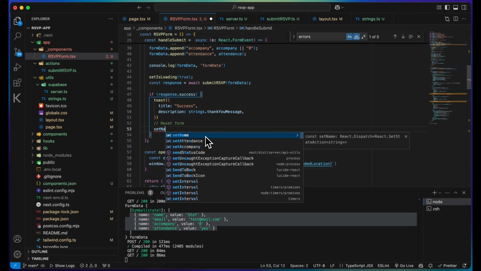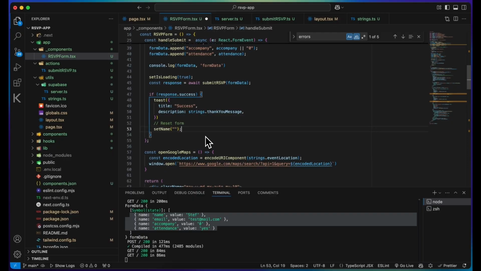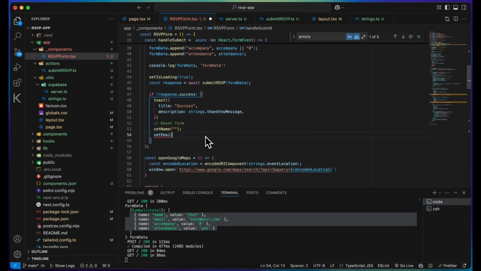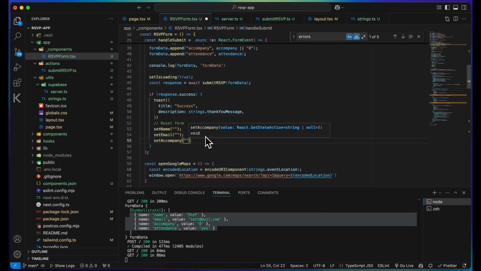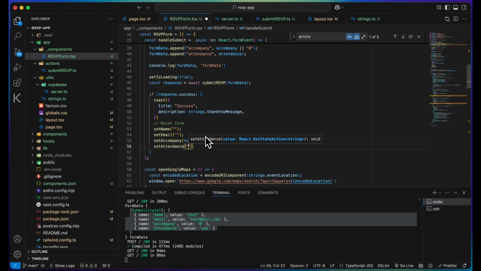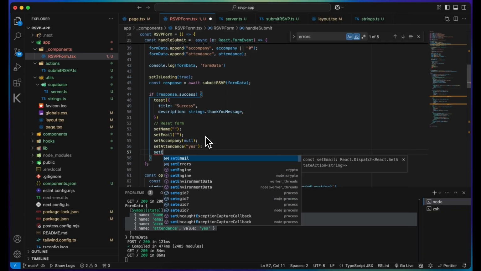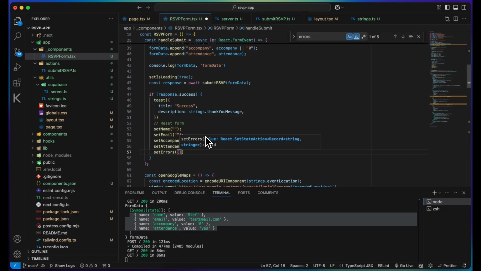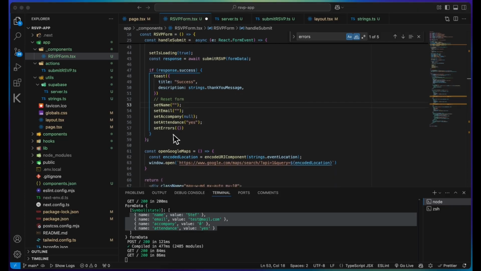So set name, it can be empty string again. For the email, the same. For the company, actually I think this is null. For the attendance, default value is yes. And we can clear out errors, so empty object.